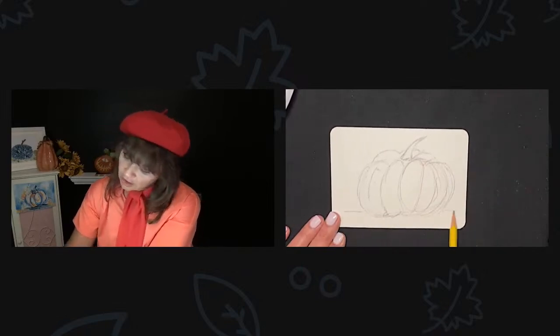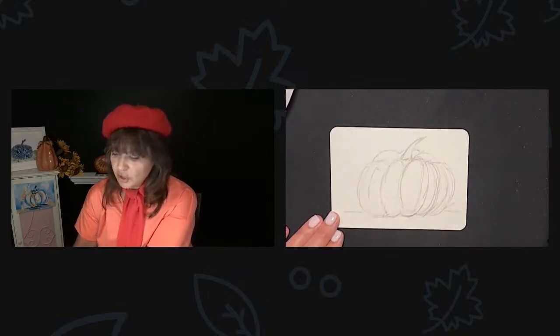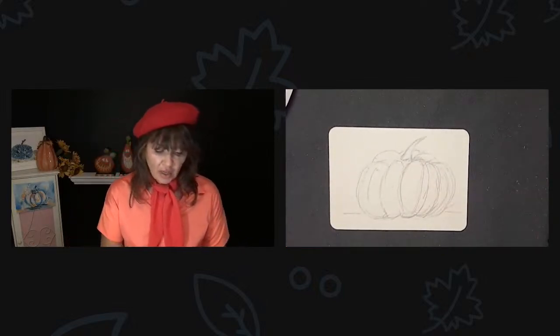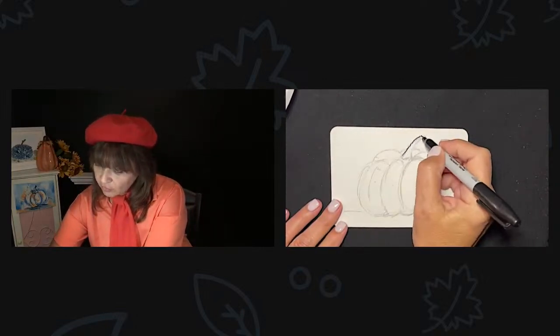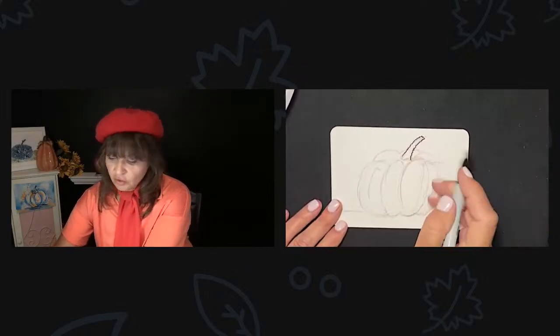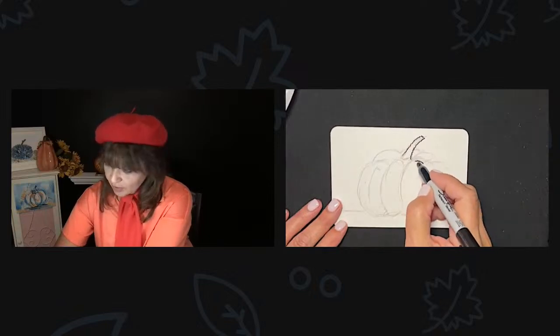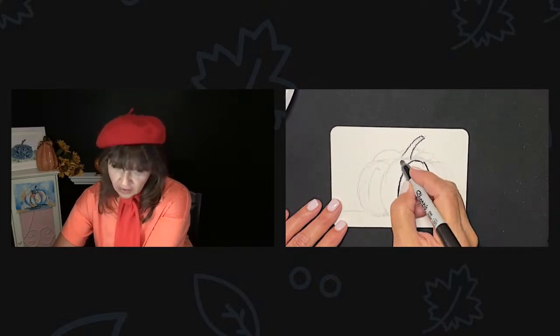You can put like a little table here. Once you get your pumpkin to where you like it, you can erase some of the lines or all of the lines. What I like to do after I get it sketched out is trace it with Sharpie — I'm going to use a fine point Sharpie right now because I'm going to paint over it. And I'm using textured paper — sometimes I like to use textured paper because it adds a little dimension to my artwork.